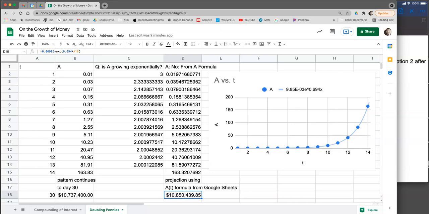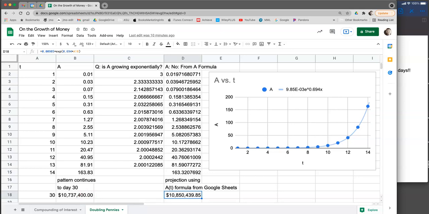So this is a conclusion of the growing pennies problem, and a function that we found, an exponential function that closely fits the data but does not exactly fit the amount of money in the account, and therefore the formula mispredicts the amount of money that we're going to have at the end of the actual 30 days. So these two numbers compare a little bit differently.